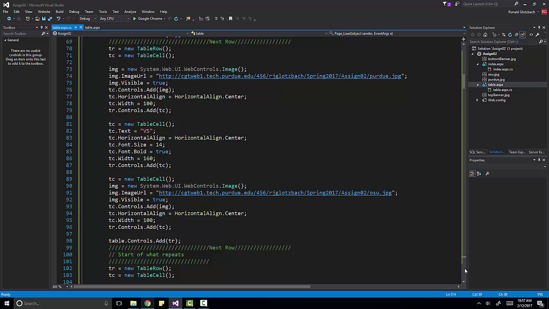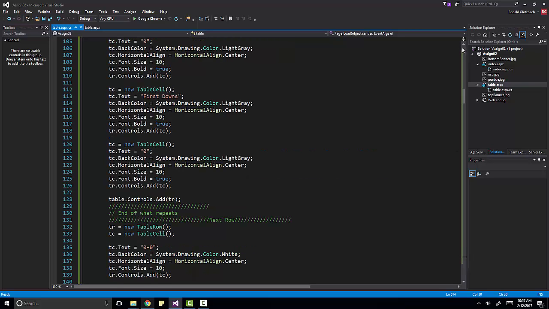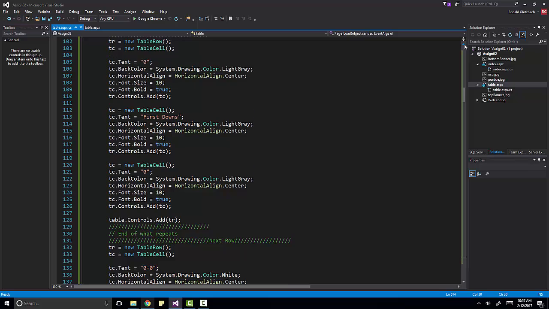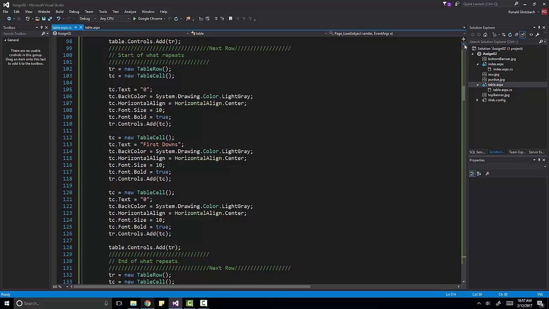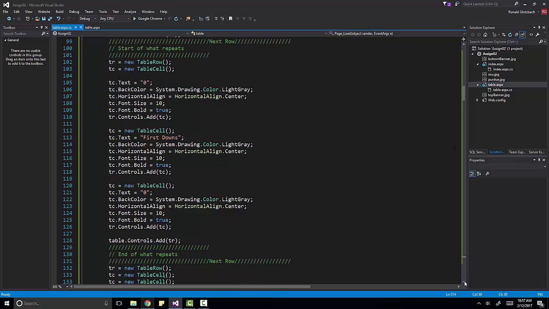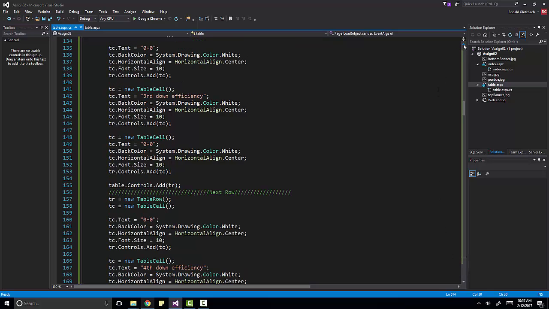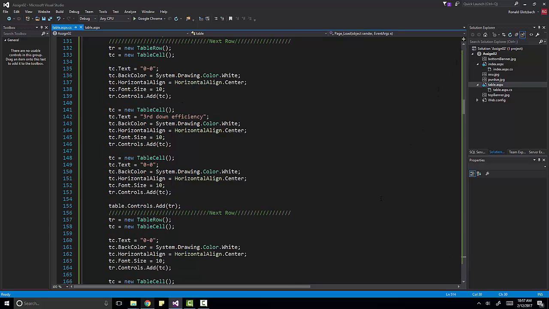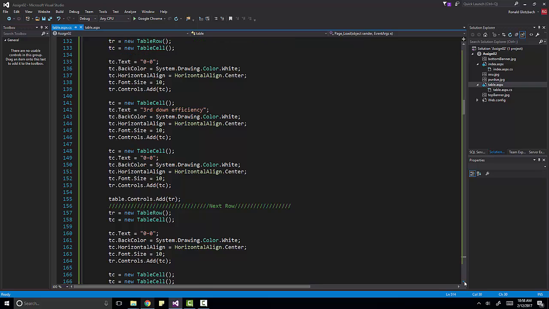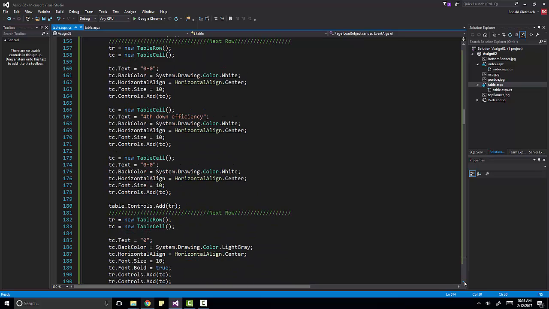So there's a row. Here's where we did the what repeats just before I would have let you finish it out. Here's third down efficiency.